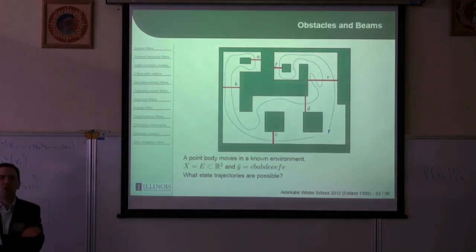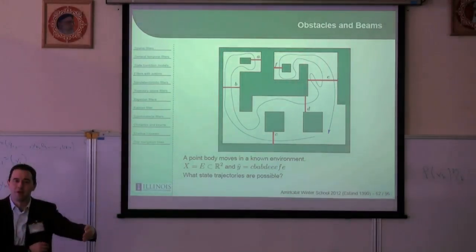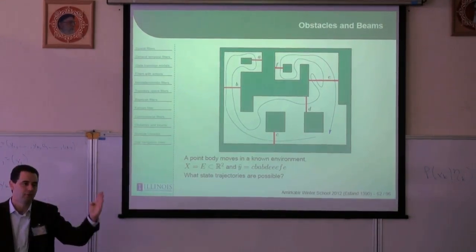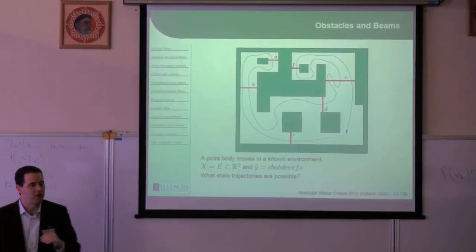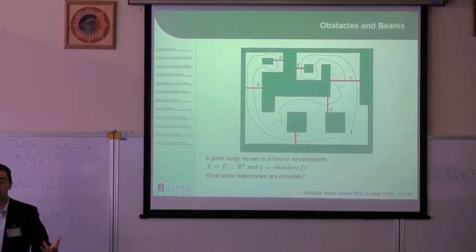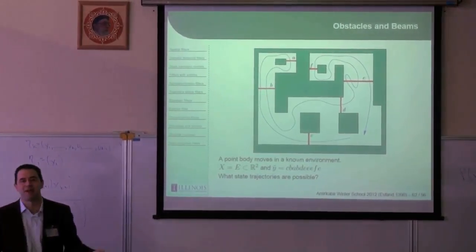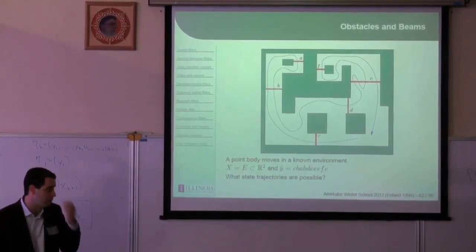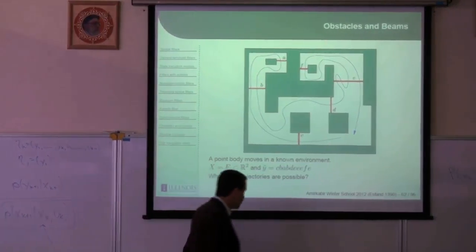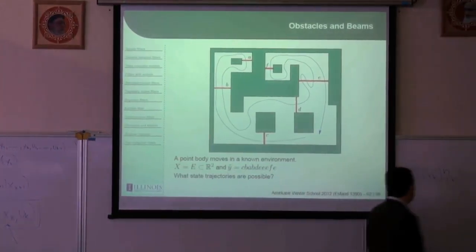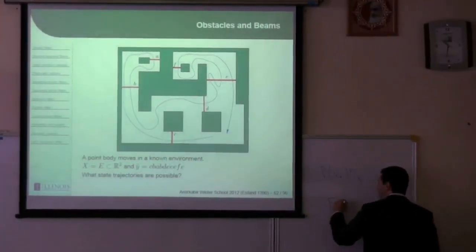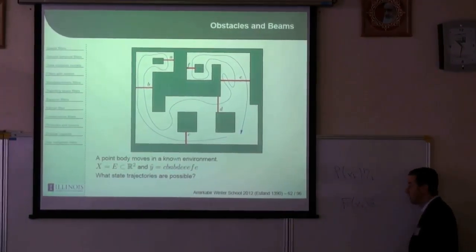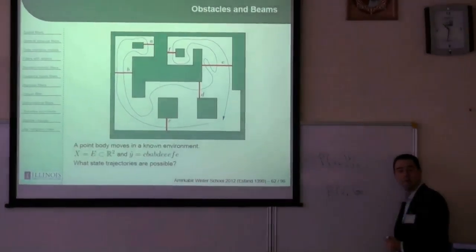So my stages here don't correspond to particular times. A stage occurs when? That's right, when you hit a beam. So when the body hits a beam, that's the next stage. So I don't know how much time is passing between that. I don't care. And I will make a very simple motion model. So my motion model, instead of making something really complicated, I talked about this kind of thing: f of x, k, u_k. This problem is so simple that it doesn't have a u_k. So it's just f of x_k.